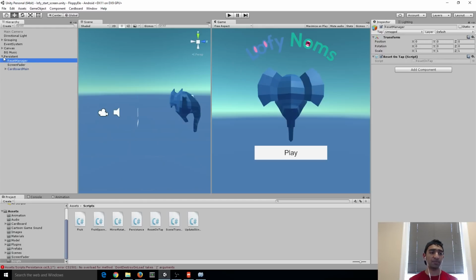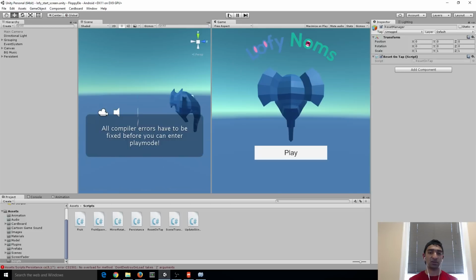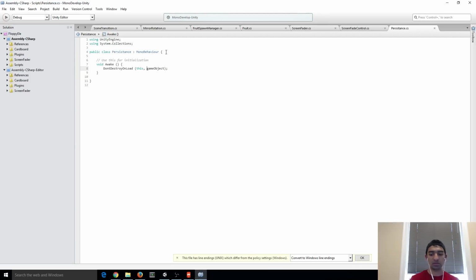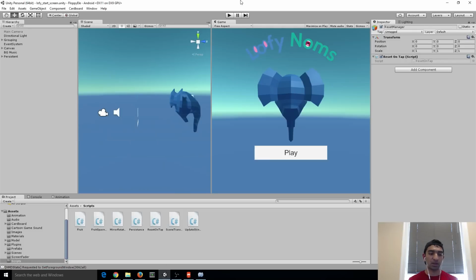We're gonna have to do that, and let's just test that out to make sure that happens. I have compiler errors. No overload takes 2. I'm not giving it. Oh, the good old comma. So yeah, this game object. You can actually just do game object, but I guess this is more explicit.